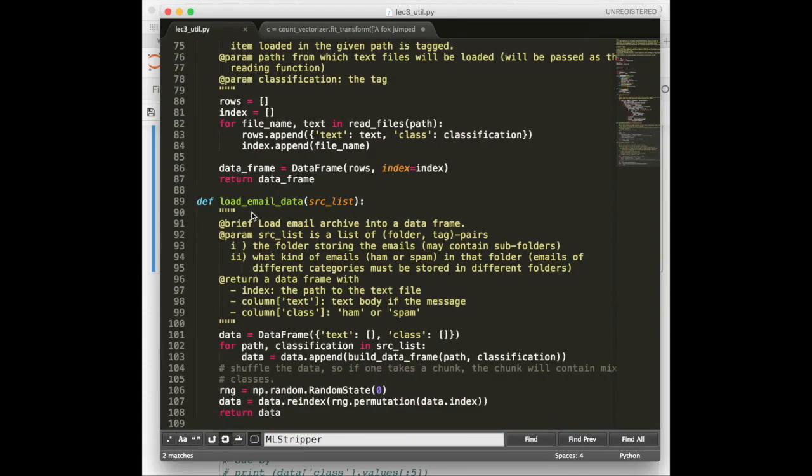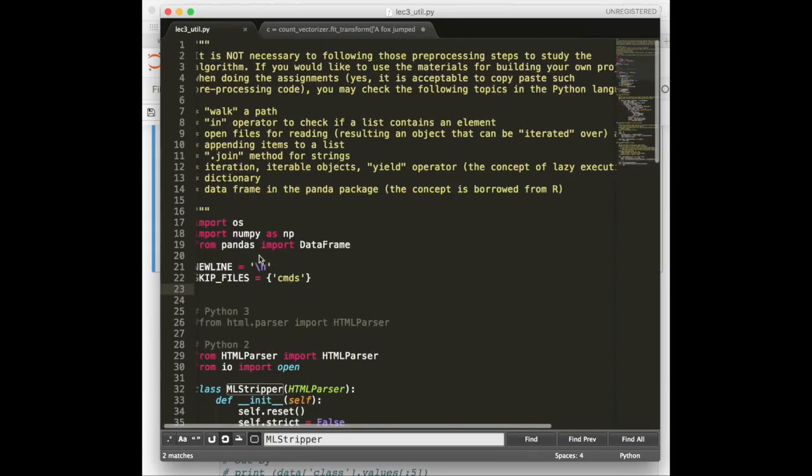The load_email_data function is defined at the end of the utility Python file. So I put data in, I create a data frame, and DataFrame is imported from the pandas package.